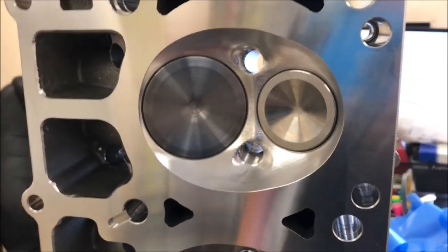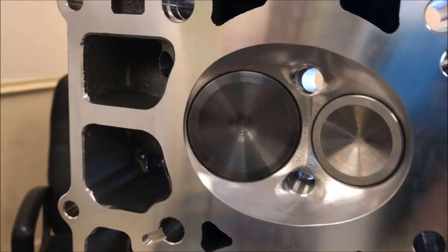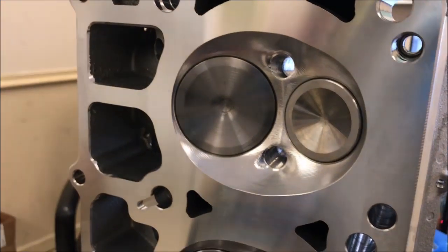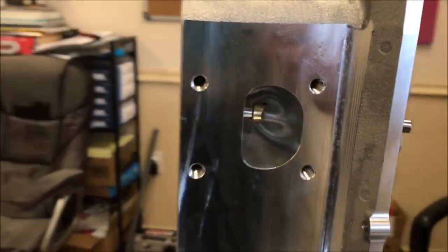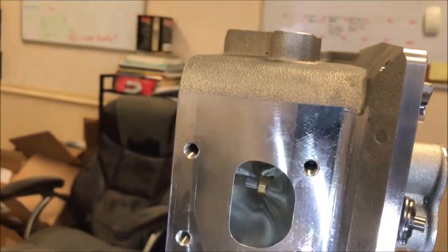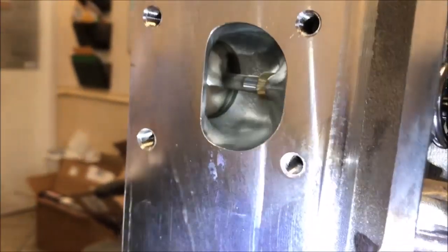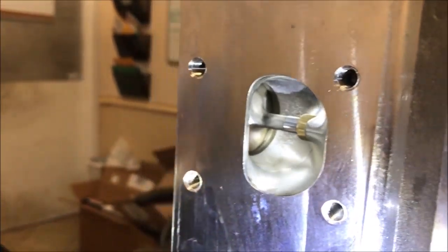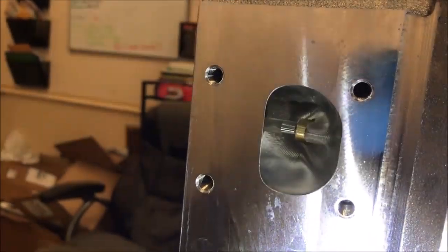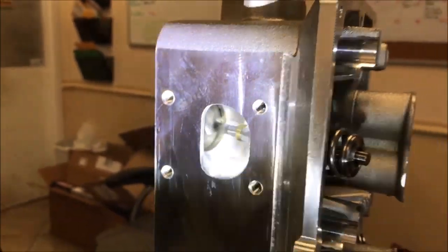All right, so here's a good look at the combustion chambers. You can see brand new valves, right? The combustion chambers have all been reshaped, polished, CNC program. They're all redone. And just coming around here to the exhaust port, try to get you guys a good look at it. Trying to get the flashlight in there, but it's just creating a little bit of glare. But there you go. There you can see how nice the inside of the exhaust ports look. Nice work. Man, really incredible what they can do these days.